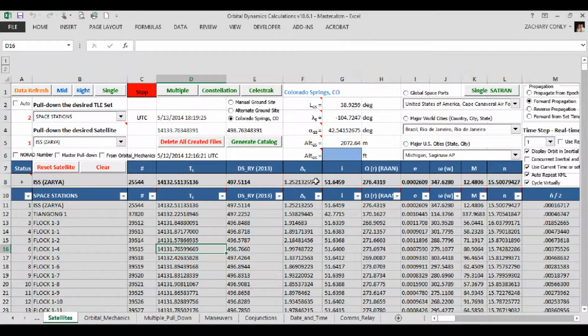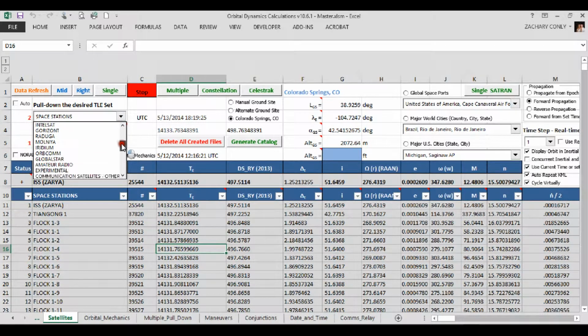Hello and good afternoon. Today we're going to talk about constellations as a demonstration for this instructional video. We've already discussed single and multiple and getting them to run over time. I'm not going to start out that way. I just want to initially show you what constellations do and what that means.